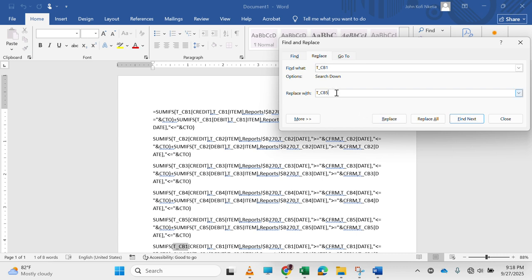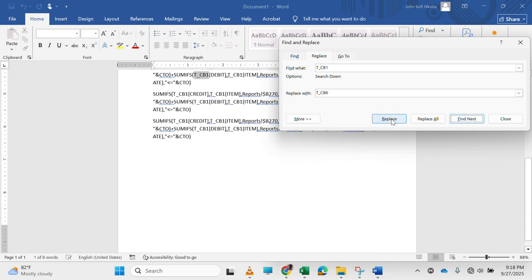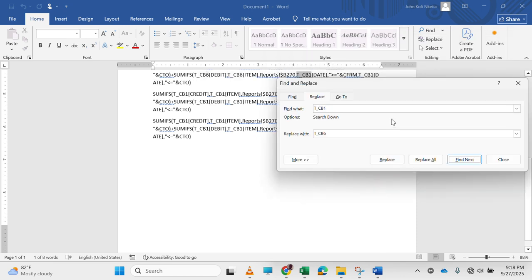We've moved to the 6th one, so we change it to 6th. Now we've moved to the 7th one, so we replace.